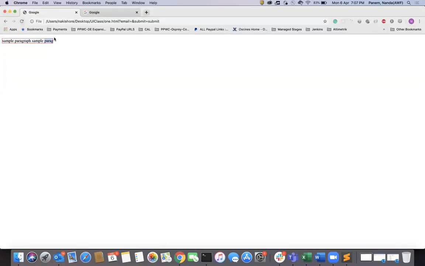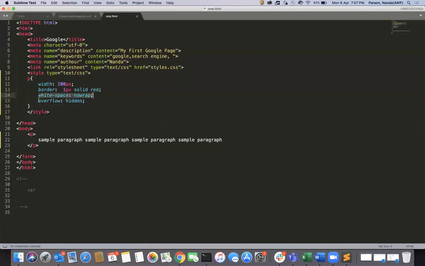But what is happening here? Can you see all the content? You can't see all the content, because of this overflow hidden. If you remove this overflow hidden, see here, the content is not fixed in the paragraph, but it is trying to expand. This is not the exact look we wanted. So that's the reason we are keeping overflow as hidden. But what is happening?